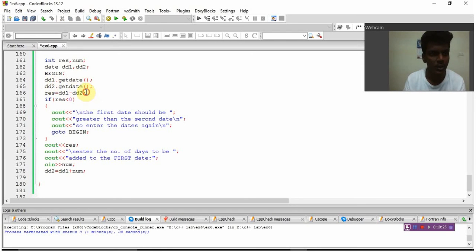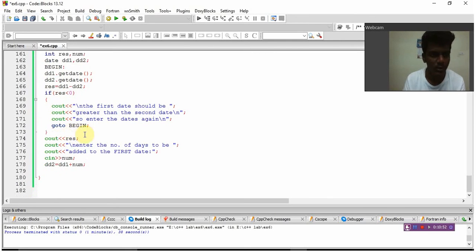Now dd1 minus dd2 is equal to res. If res is less than 0, then this will be shown as output, that the first date should be greater than the second date, so enter the dates again, and this takes it to begin, so it will again start from here, and the loop continues.